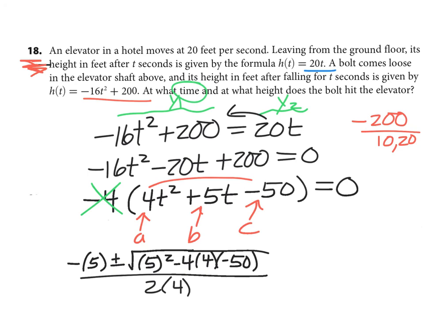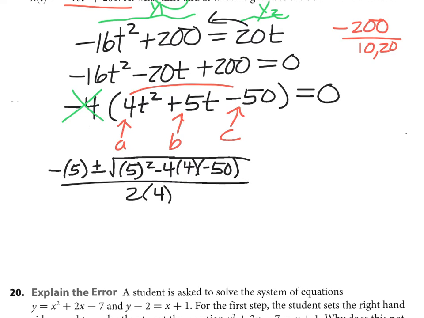Now again, since this is time, we're only thinking about the positive case. Again, you can do all this multiplication in your calculator, but I'm going to multiply that out. So that gives me -5 plus—it's going to be 25. I gotta do this in my head a little bit: 25, that's 200 times 4 would be 800, so square root of 825, over 8. Now again, I'm ignoring the negative case here because time can't be negative, and that would make a negative number for sure.